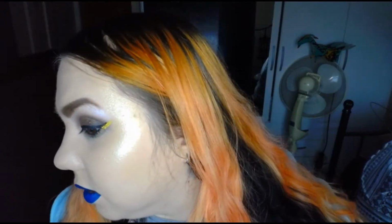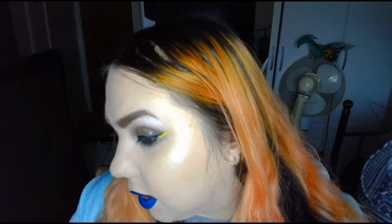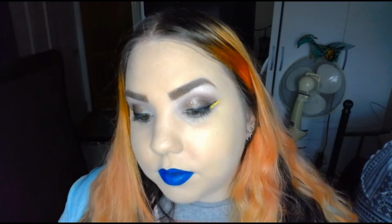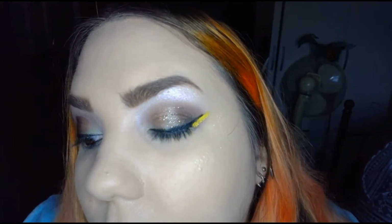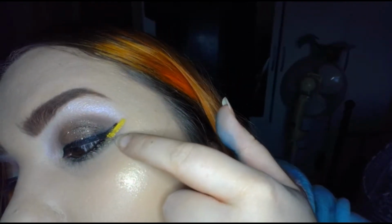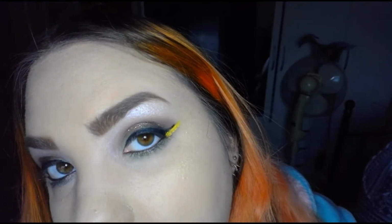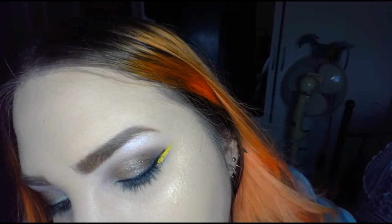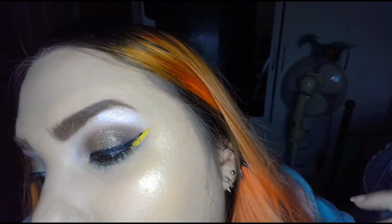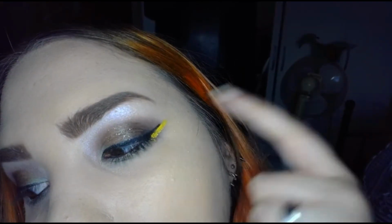I mean, the highlighter is pretty epic. I will definitely be using that Alchemist Holographic Transformer as a highlighter from now on, because I think it looks really amazing. However, let's review the eyes, shall we? If I come really close, you are able to see how crusty the yellow has gotten, and I didn't even have this on for a long time. I had it on for the time of filming, which is probably about half an hour, but it's already gotten crusty and uneven. I'm pretty sure you can see.